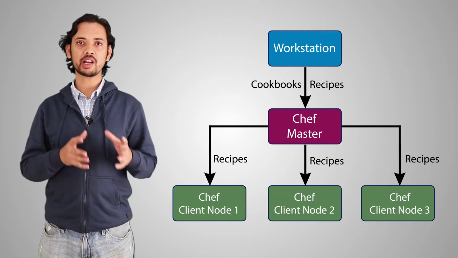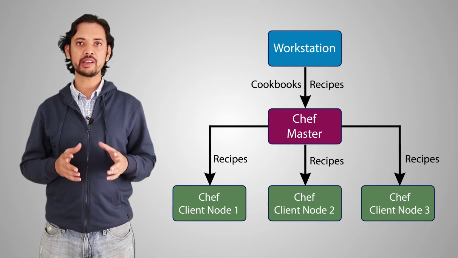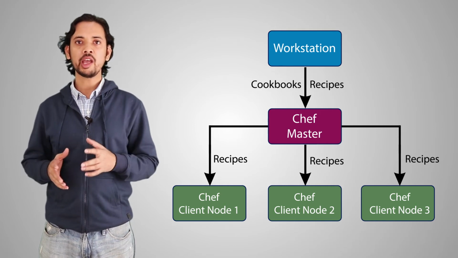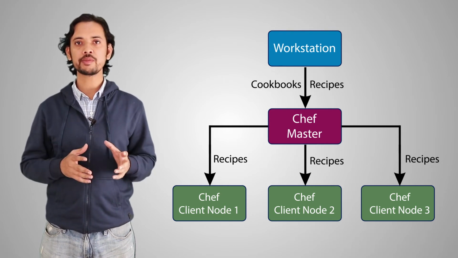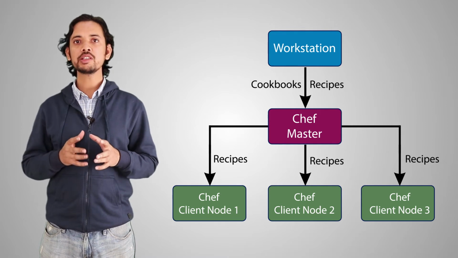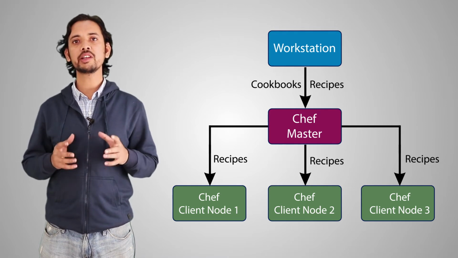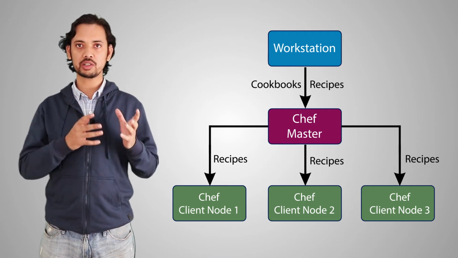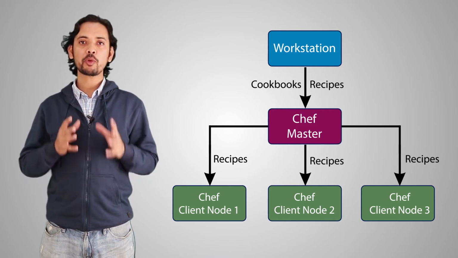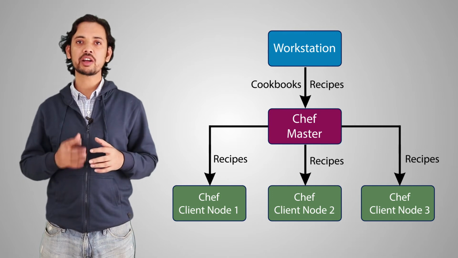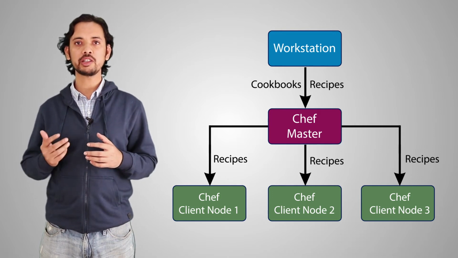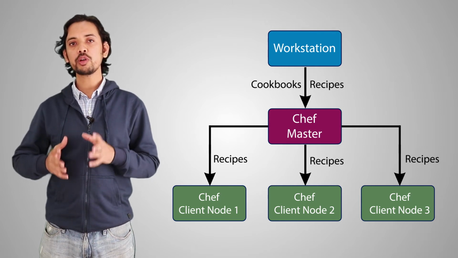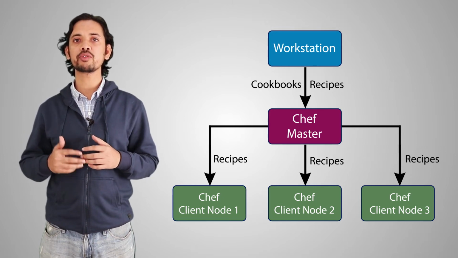There would be a centralized server which will be acting as a Chef master, or we also call it Chef server. And then there would be various servers that we call nodes. These are the servers or nodes that need to be configured. They would be acting as a slave to that Chef server or Chef master. A process called Chef client runs on all the nodes that need to be configured. This process, Chef client, would be responsible for communicating with the Chef server.